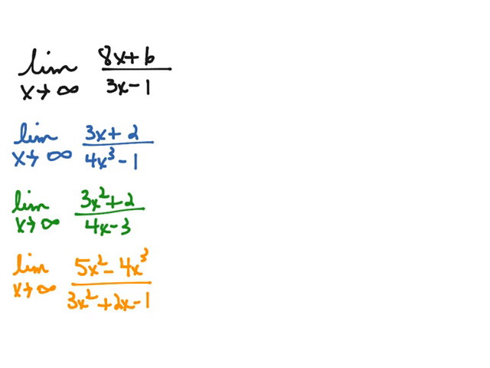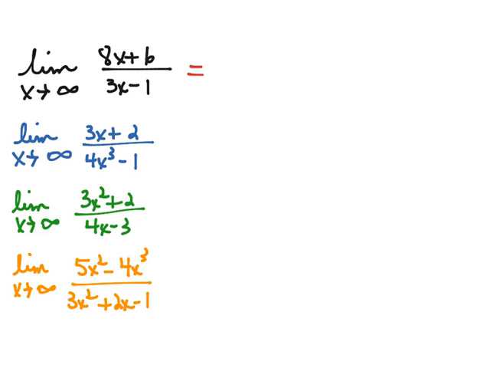If the power in the numerator was equal to the highest power in the denominator, then the horizontal asymptote was the ratio of the leading coefficients. So that would also be what our limit is as x approaches infinity. And then the final rule was if the greater power was in the denominator, then the limit was 0. So we're going to use those horizontal asymptote rules to evaluate these limits.